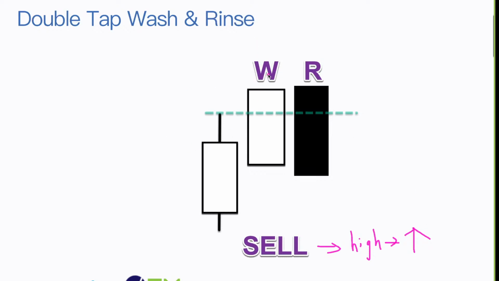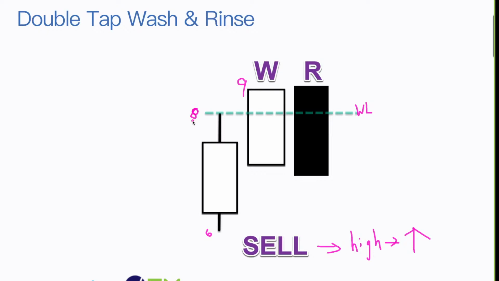So let's take a look at the wash bar here. How is the wash bar and how is the wash line being created? The wash line is only drawn if price had a close above the previous high. For example, if the previous high is 8 and the previous low is 6, you only draw a wash line when the wash bar had a close above the $8, which is the previous high. So $8 is the wash line. If the next bar closes at 9, which is higher than 8, then you are able to draw in the wash line.